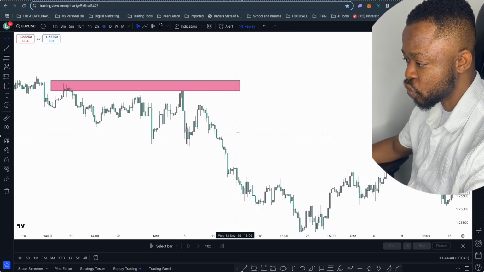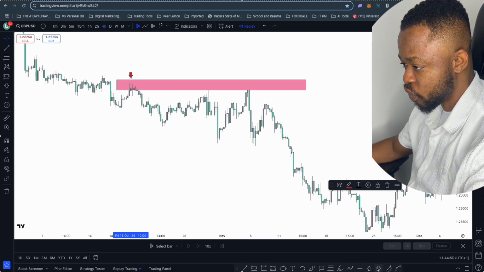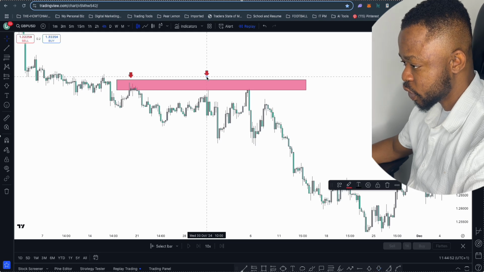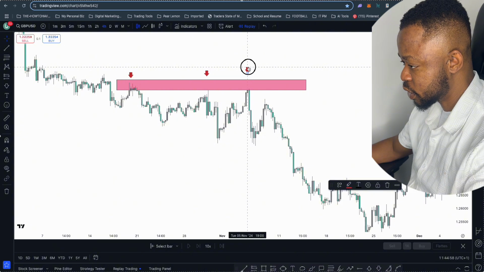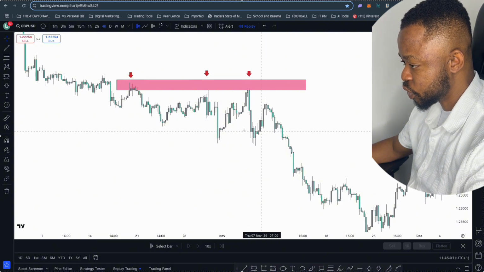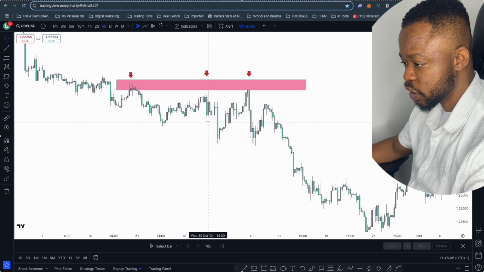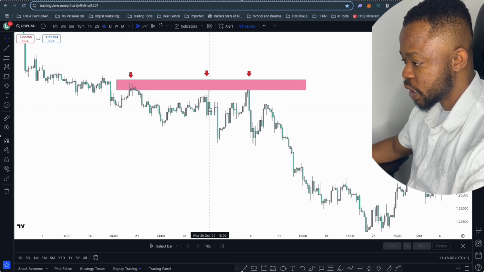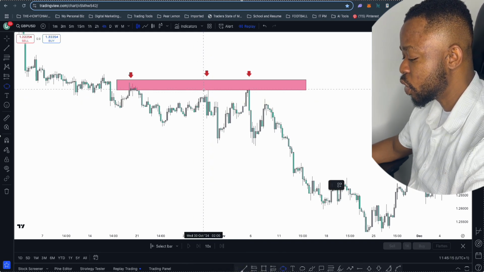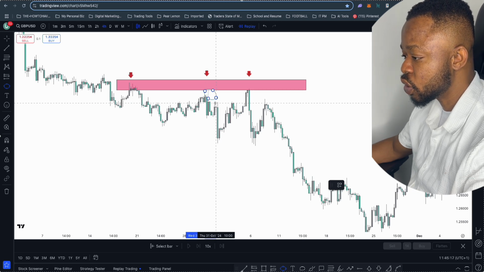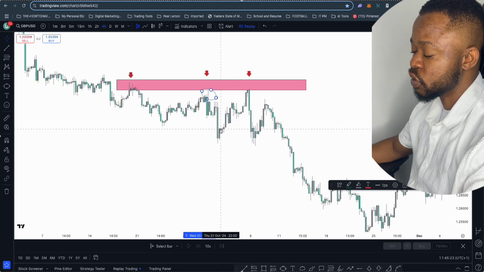Once price approaches zones like this, you can see from here we have a couple of bounces. We have one bounce here. This was a little bit shy of the resistance zone, and this also came to the resistance zone perfectly. And you see how price reacted when price came here. Price came, rejected, continued to sell. Here it came a little bit shy, just a bit weak. This tells you that the momentum of sellers in the market as we approached this zone was on the high side, so it could not even go up a bit or touch the zone properly.